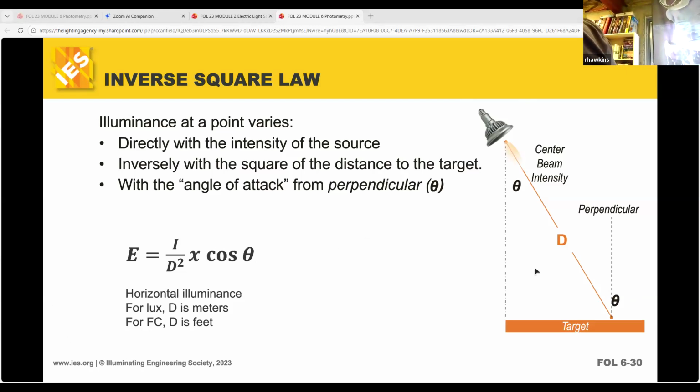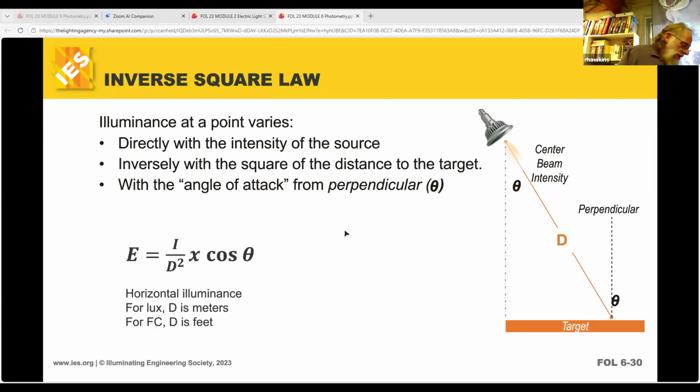My mouse. There. See this right here? That theta sign should be on the inside of that. And that's what's called the incident angle. So if you are straight above a fixture, or straight above a point you're trying to calculate, and you're shining straight down, the incident angle is 0 degrees. If you start to move away from straight down to that same point, you now have an incident angle increasing as you move away from that point, okay? And that is this cosine theta.